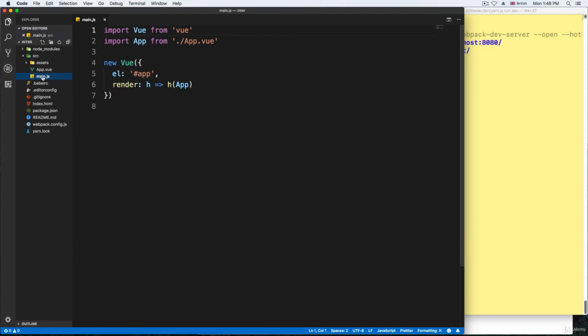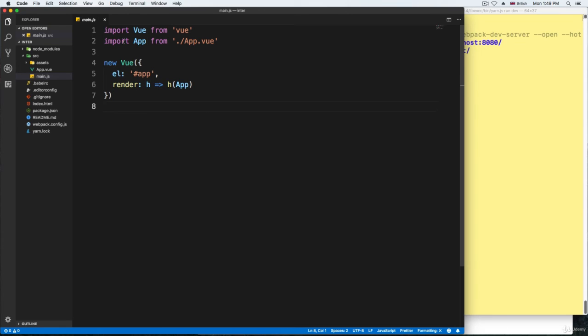Now then we have the main.js, and notice that this one is a JavaScript file. It's not a Vue one. And this one is the one that starts everything. It's the first file that Vue.js is going to run. It's importing Vue and it's importing App. And notice that App is .vue. It's bringing this .vue file and it's saying, okay, the App is the first file that's going to be showing up, so we need to render App.